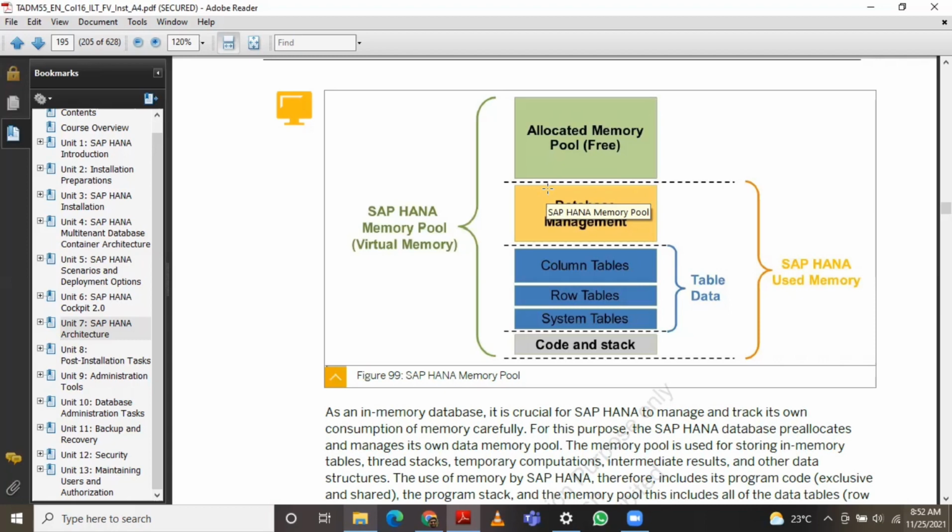That's why even in the certification, you will get a lot of questions on the HANA memory pool, HANA used memory, what components you have, and what is code and stack. HANA takes 16, I wrote last year, 17, mostly this week or next week I'll complete.